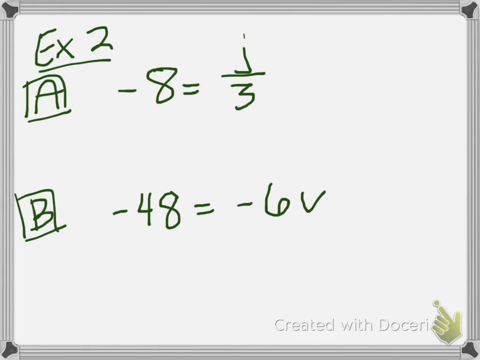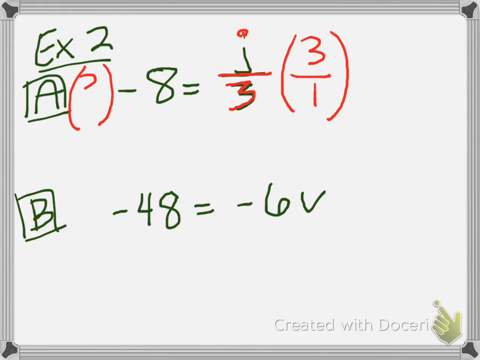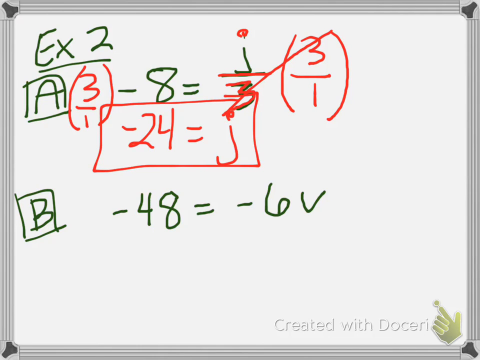Let's take a look at multiplication and division. So negative 8 equals j, that's a j, divided by 3. This is divided by 3, so I am going to do the opposite, and I'm going to multiply by 3, or 3 over 1. Okay, both sides. So on my left-hand side, 3 times negative 8 is a negative 24 equals, this is like 3j divided by 3. You can also cancel out those 3's, and I'm just left with j. So negative 24 equals j.